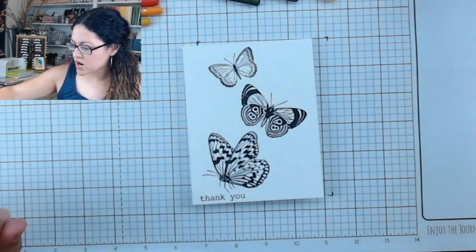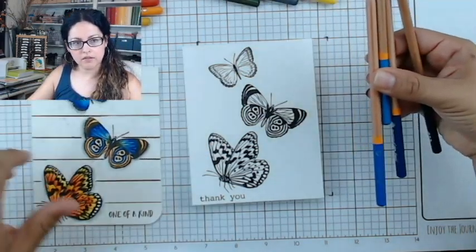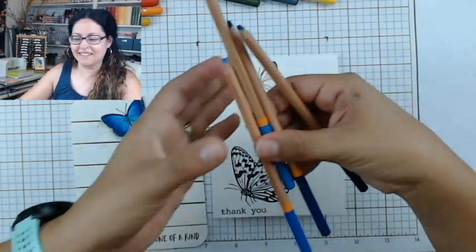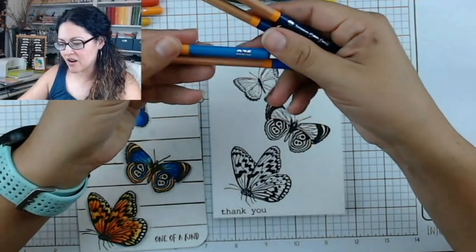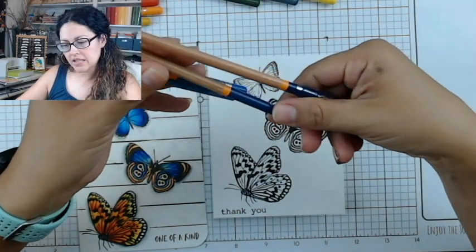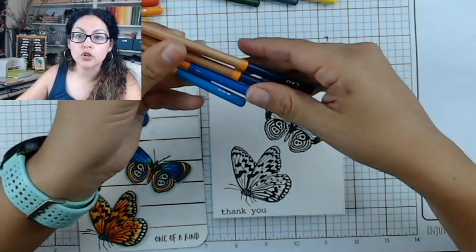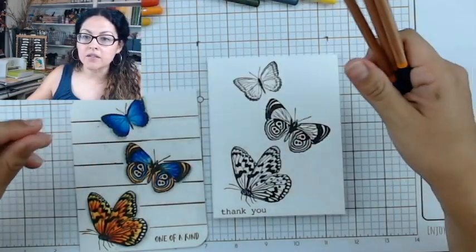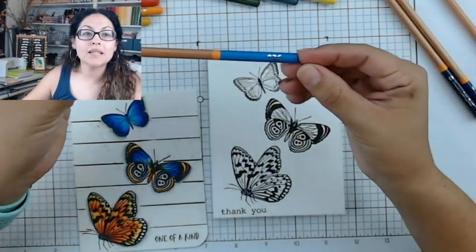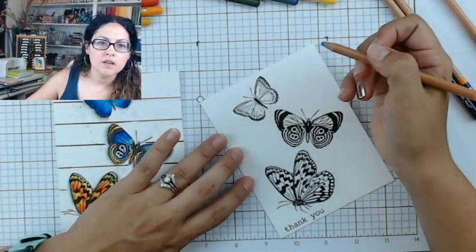All right, so we've got 4 different colors that I'm using for this little bitty butterfly up here. Okay, and I'm going to go ahead and put this guy over here so you can kind of see. Just ignore, remember, prototype. All right, so the colors that we're using are 26 as the lightest, 30, then we use a little bit of 31 and a little bit of 32 for our darker colors, okay? All right, so here we go. We're starting off with 26 first, and let's see if this will pick up. I think it will. Let's see.